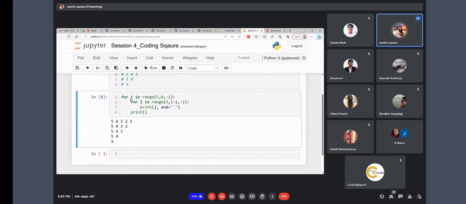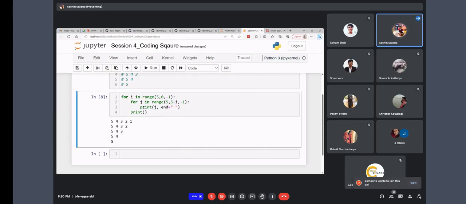We had the first outer for loop where we start from 5 to 0, and this will be incremented till -1, so everything will be decremented here, right? So 5 to 1, we will have 5 to 1 value here. First the I value will have 5 in the first iteration. So j will be executed 5 to 5 minus 5, that is 0, right? Because the second part is excluded. So 5 comma 0, the second value will be excluded, and 5 comma 1 will be printed out, right?